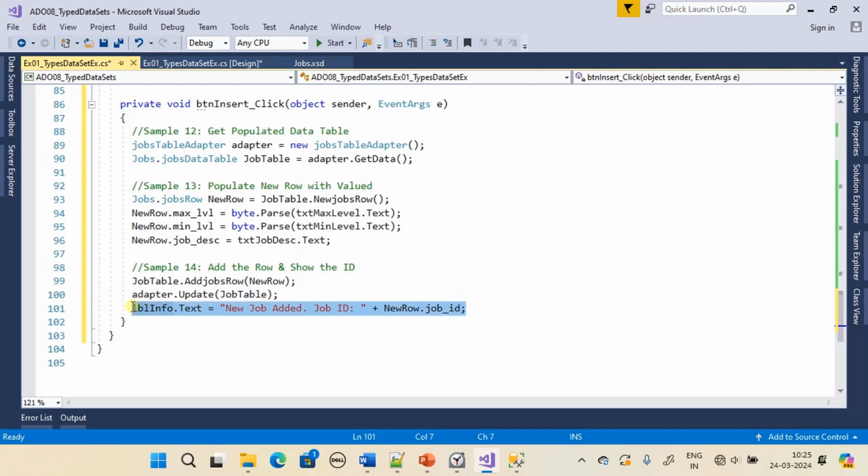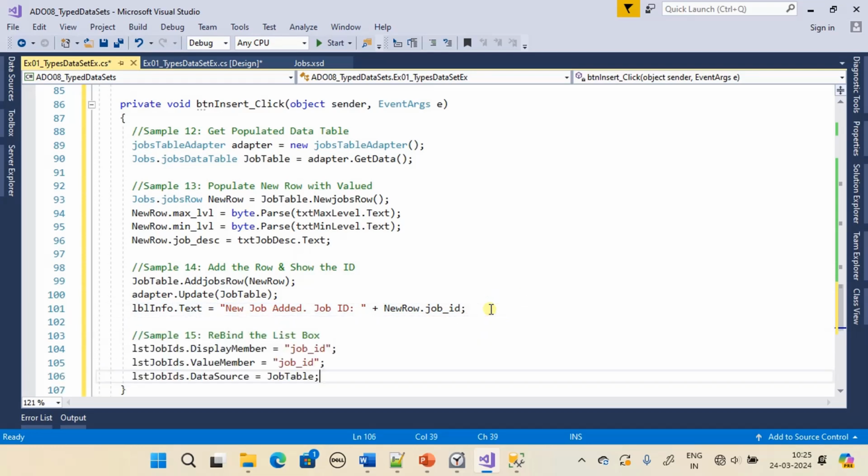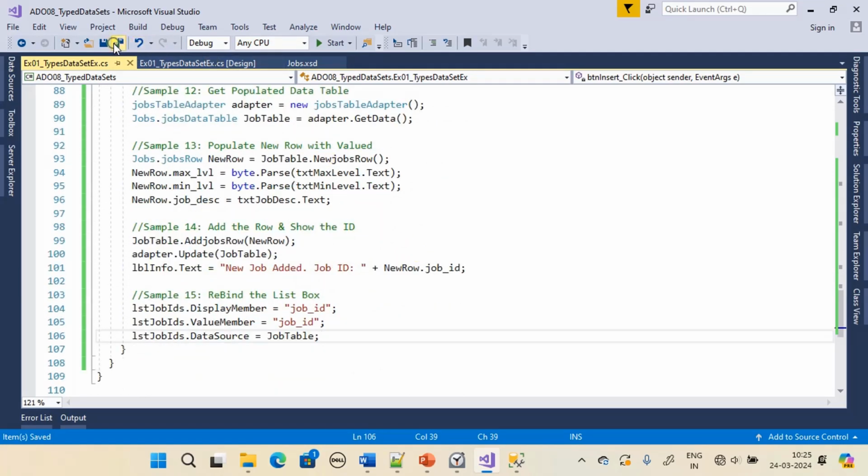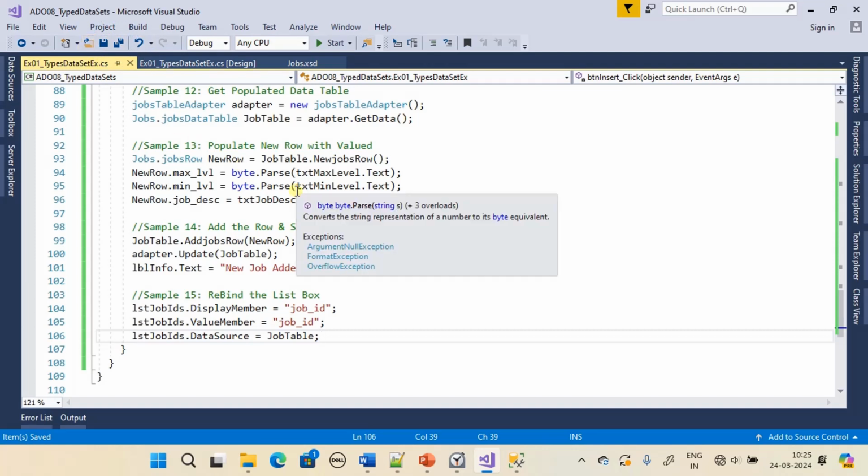So we report the newly created job ID, and we state that new job added. Next, we rebind our list control, as we did previously. That's all. Now we have both the methods ready.